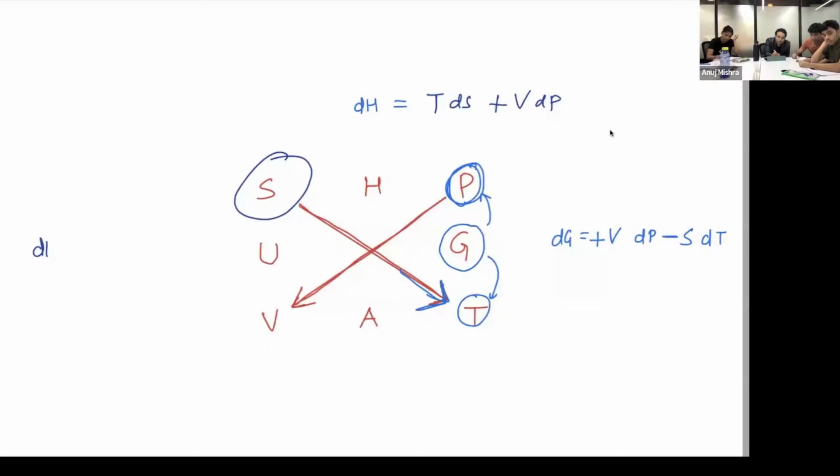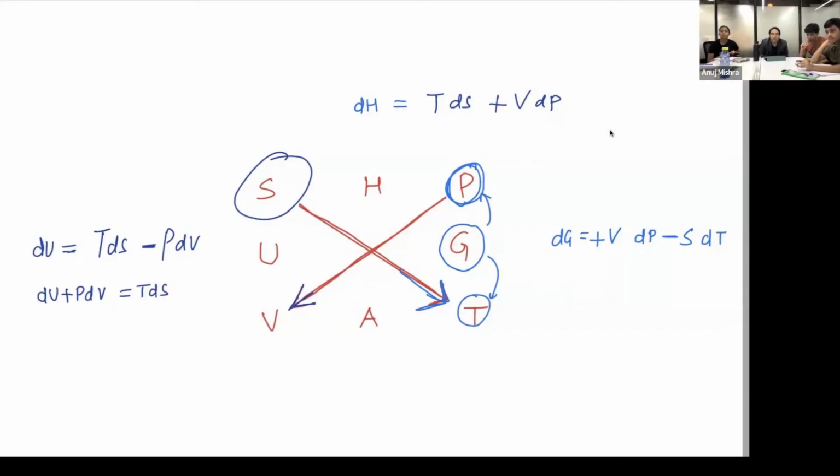Go to du. What is du? Sham will tell this time. du is how much, Sham? S dt minus v dp. du will be expressed in ds and dv. So something ds and something dv. What ds and what dv? And there's a minus sign because dv is hitting, right? So T ds minus p dv. You said s dt minus v, that's not it. Is it clear? So that d word will be the nearby member. If you just rewrite it, it is du plus p dv equals T ds.